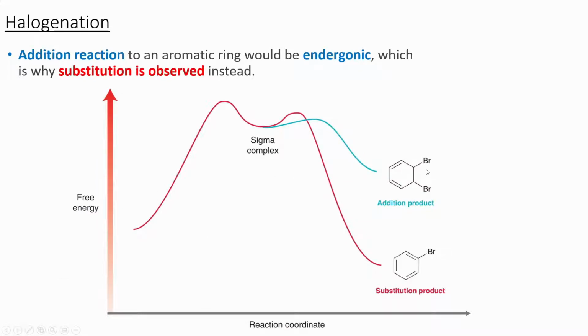Now, there are two potential products of this reaction. Originally, we looked at an addition product, but if we look at the stability, the free energy, the thermodynamic stability of these two products, the substitution product is much more stable. And this is because we have an aromatic ring. If we follow the kinetic product, right, the addition product would be formed, but the substitution product is thermodynamically much, much more favored. So we will only observe the substitution product for this reaction.